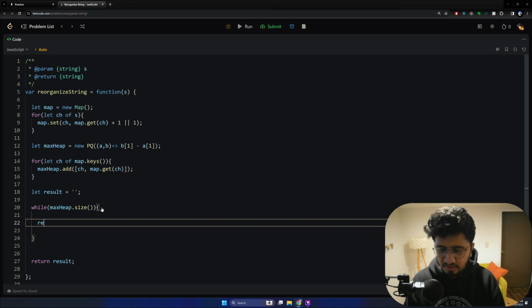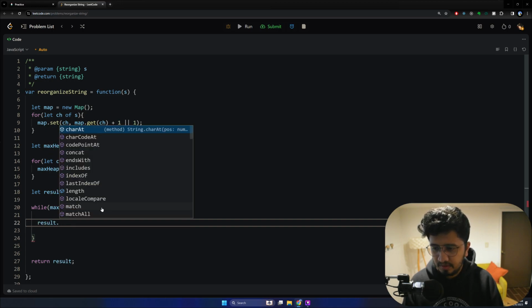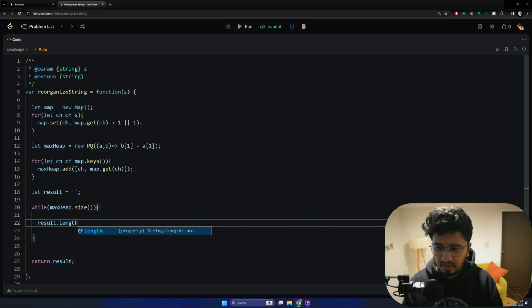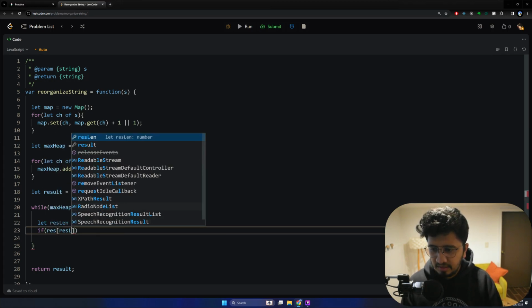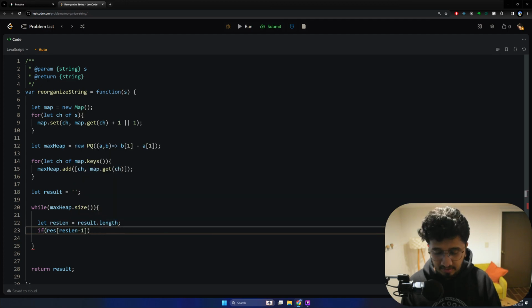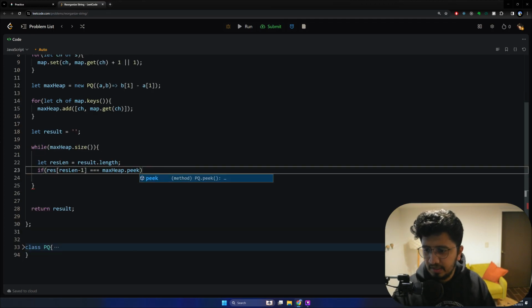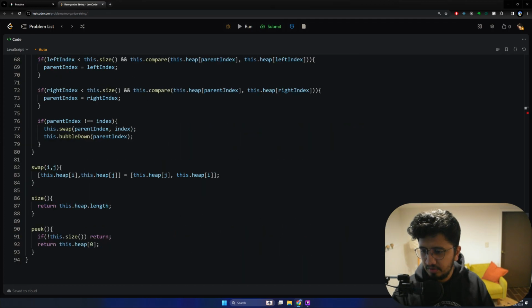That's what I'm going to do. Let's get the result length, and if result length minus 1 equals max heap dot peek. What are we peeking, are we sending 0, or how is it?